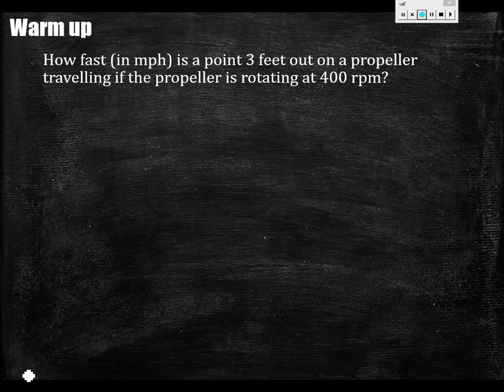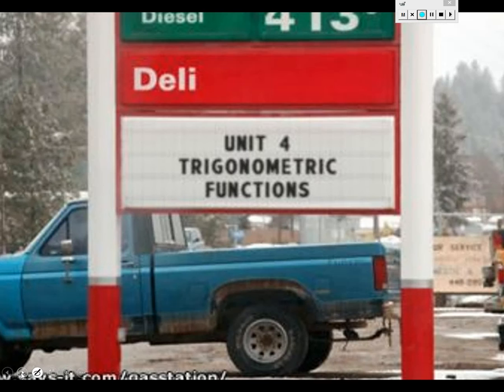I have a couple warm-ups for the next 2 days here. So I was down in Leesburg. This is actually a couple of years ago now. And I don't know about you, but I'm the kind of person who, well, you don't drive yet, but I'm the kind of person who waits till the gas light comes on to fill up. That's how I roll. Living on the edge, right? Yeah, I like to live on the edge a little bit, or I'm lazy, one of those things.